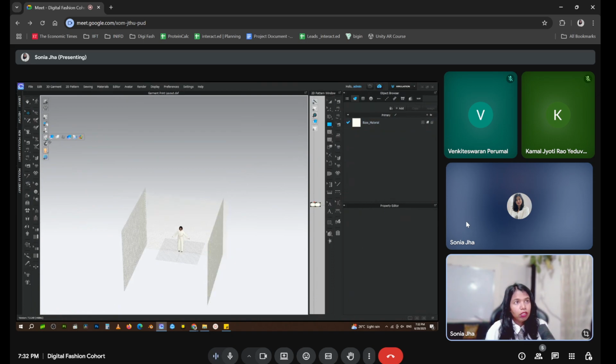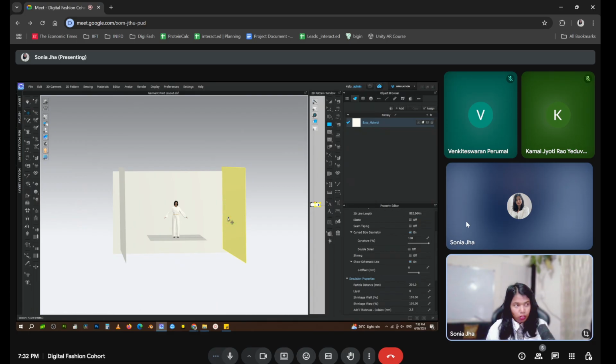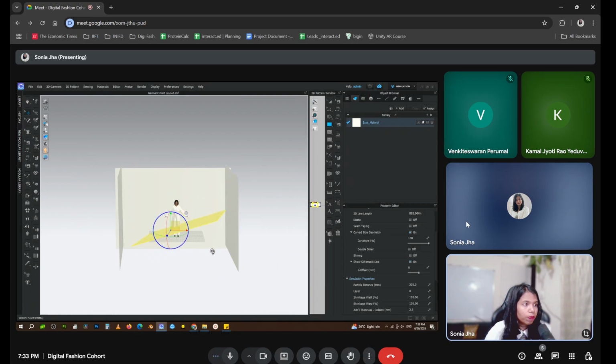I'll change the appearance to thick textured surface. Yeah, like this. This is what I'm making for the floor.